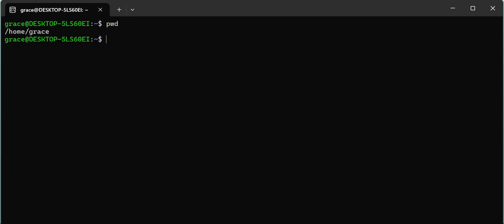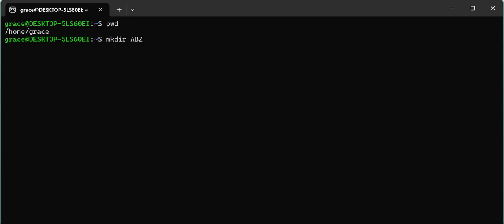The command for making a directory is mkdir, that is make directory, without a space. Then put a space and give the name of your directory.